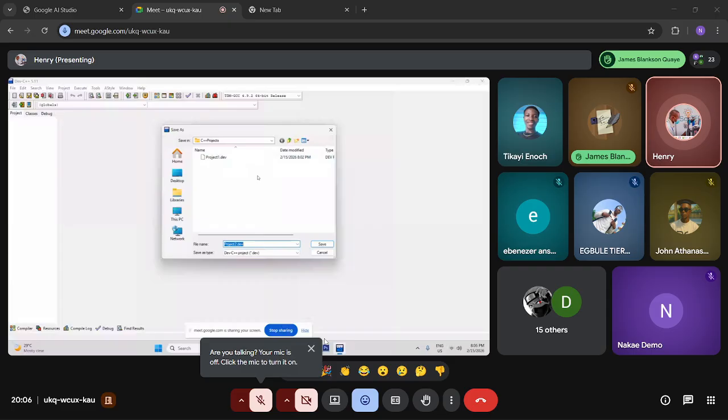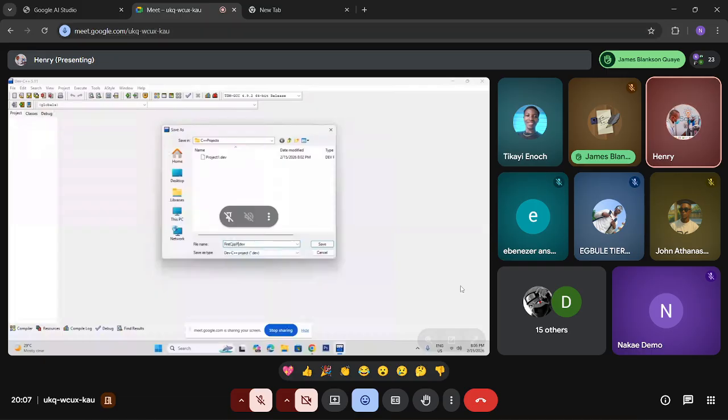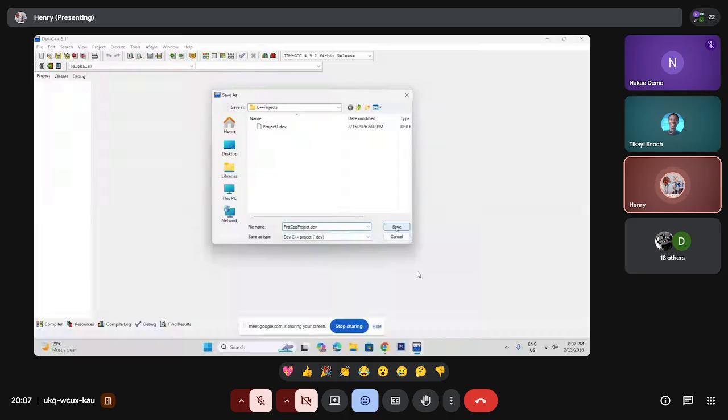Okay. So with this one, it will take you to your file explorer. A little pop-up screen will come. Then you provide a name for the project. For now, I'm just going to leave it as project 2, or let me change it to test 1. First C++ project. It doesn't really matter. You can give it any name that you want. All right, then you go on to save it.